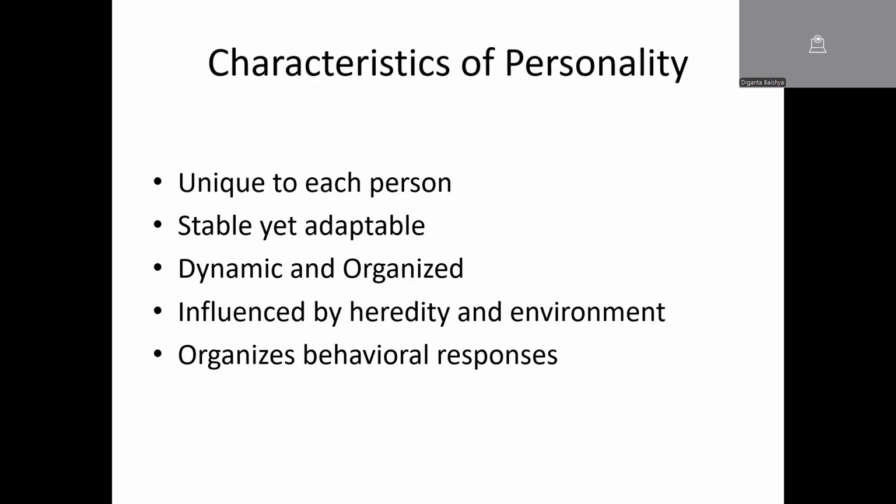Personality is also dynamic and organized. That is, personality is not random. It is a structured system of traits and behaviors. It is influenced by heredity and environment: biological factors, family, culture, and life experience shape personality. Apart from that, personality has physiological and physical components. That includes both mental traits like attitudes and values, and physical traits like appearance.